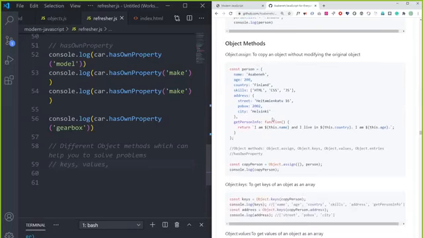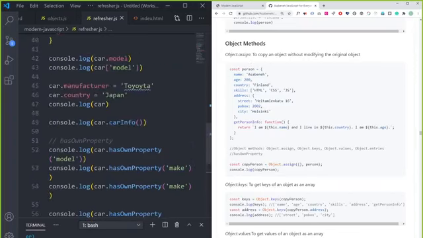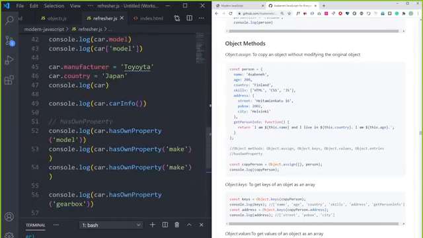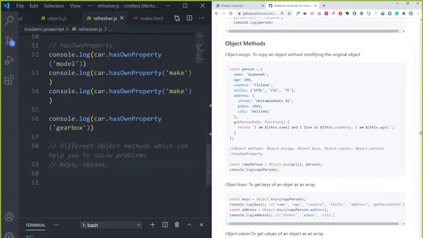Object.assign, for instance, helps us to copy, because we can't simply copy an object. We didn't learn data mutation yet. I think next week we will also talk about data mutation, but maybe it is even better to cover it now. What does data mutation mean?